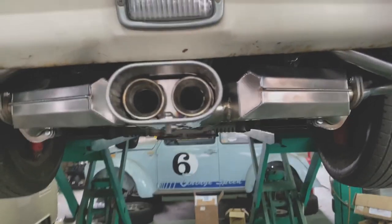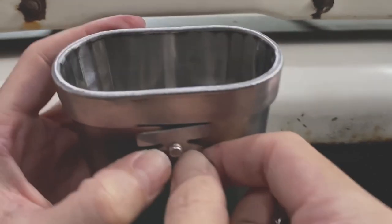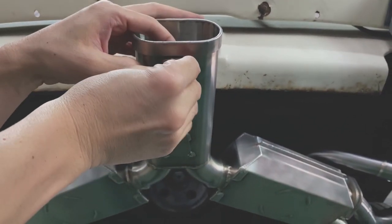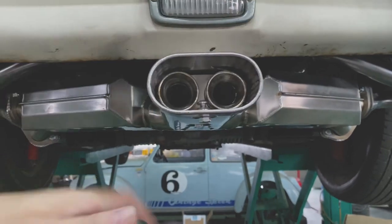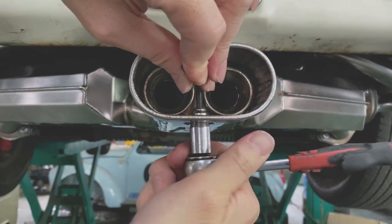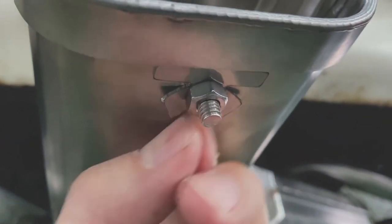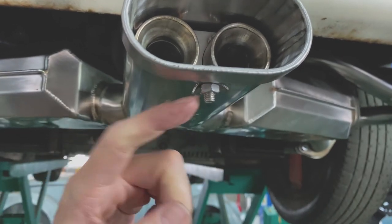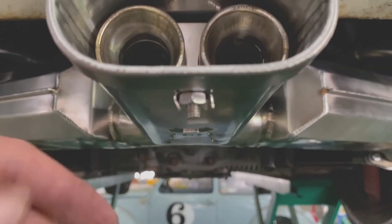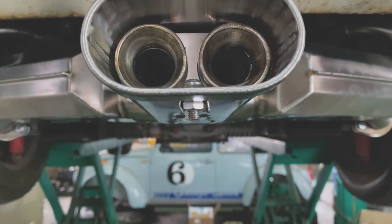Simply slide the silencer in. Put the bolt with the spacer washer. Flip it and you'll see the K-washer. This is a flat spot attached to the tail pipe ring. Then put the bolt through. Now you need to secure the K-washer — bend it to lock the nut. It has two tabs, so completely secure the nut. Make sure the two tabs are hugging the nut and it will prevent it from getting loose.